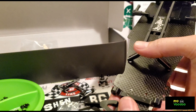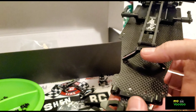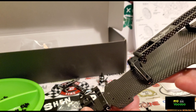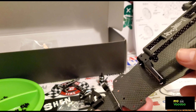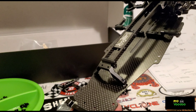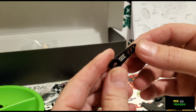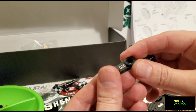Putting on the front top deck brace and also the chassis mount — or servo mount. It's a dual-purpose piece: it's part of the servo mount and also the top deck brace in the front. You do get two servo horns — a 22 or 23 tooth and a 25 tooth.